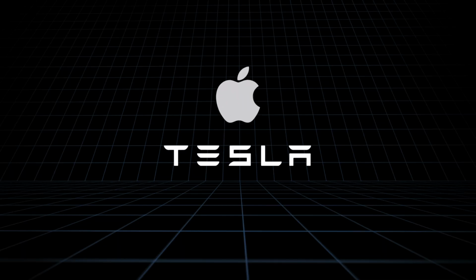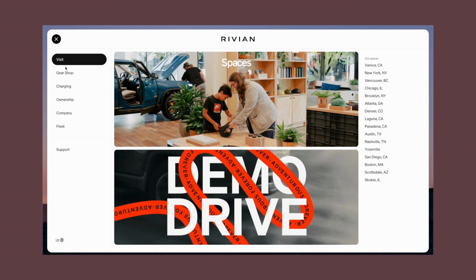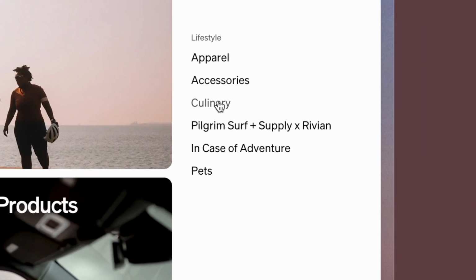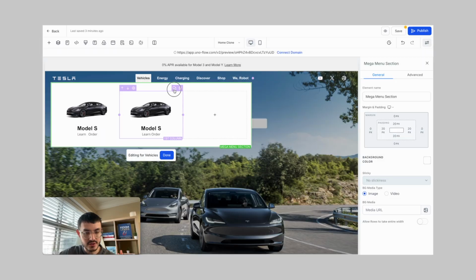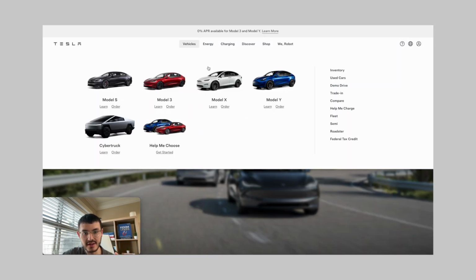Have you seen how on some websites like Apple and Tesla, they have this cool nav bar that is dynamic and makes it easy for visitors to find what they're looking for? Well, before you couldn't do this on HighLevel unless you added a bunch of code and it was very complicated, but now they've made it easier than ever to build something like this. In this video, I'm gonna show you how so you can add this as well and take your HighLevel website to the next level.